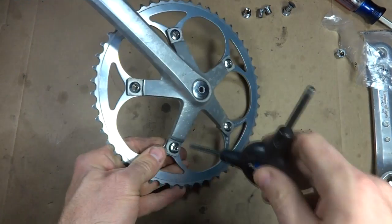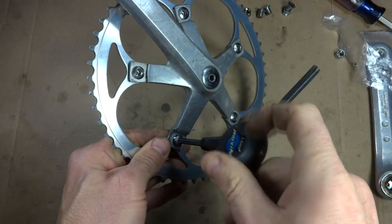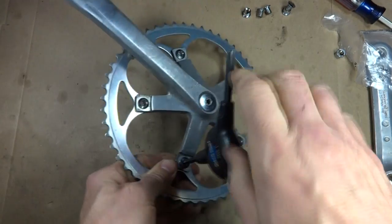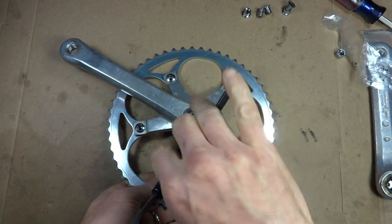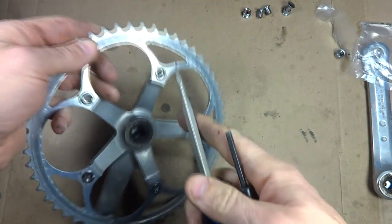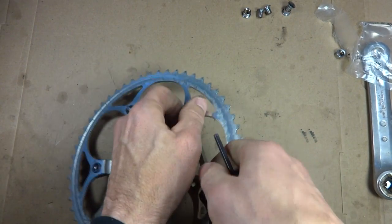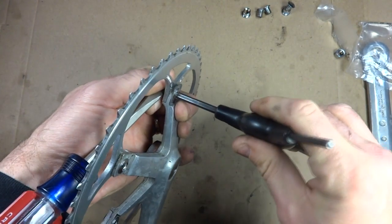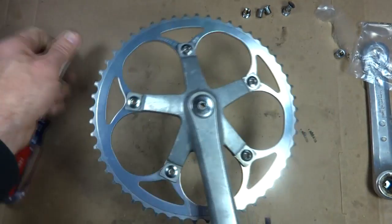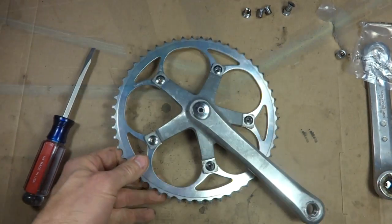Like I said, I got these off of eBay, and they were pretty cheap. I don't know, like a few bucks. Okay, so I got those on, and if I want to tighten them, there's a little, the little flats on the back there. I can hold them with a screwdriver if I need to, and then tighten these down so they're nice and tight. And so there you go. I think it looks pretty nice like that.